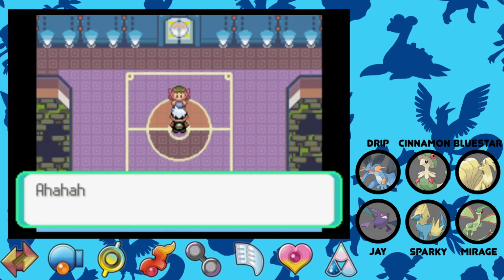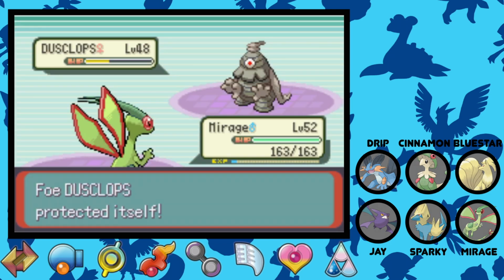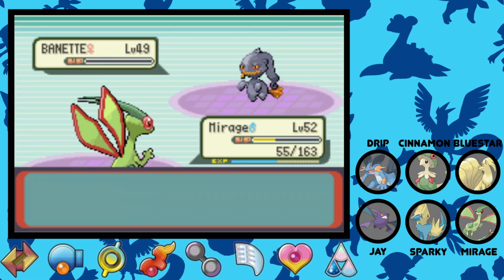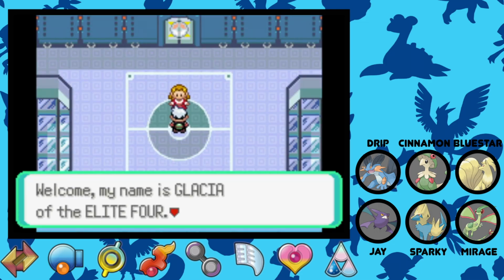The next Elite Four member is Phoebe, who can communicate with ghosts and has one in her room. Mirage takes out both her Dusclops and both her Banette, yet they really weren't trying with the variety here, and Blue Star takes care of her Sableye. With that, Phoebe's done, and we move on to Glacia.